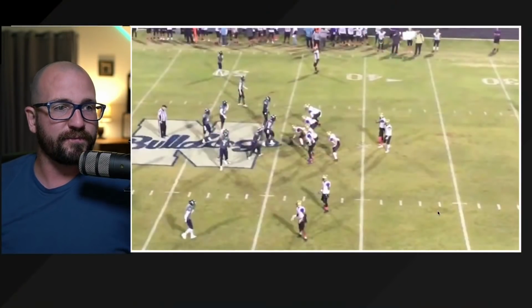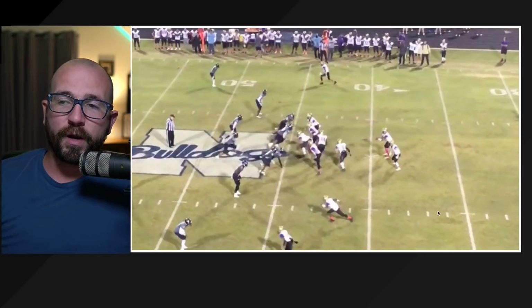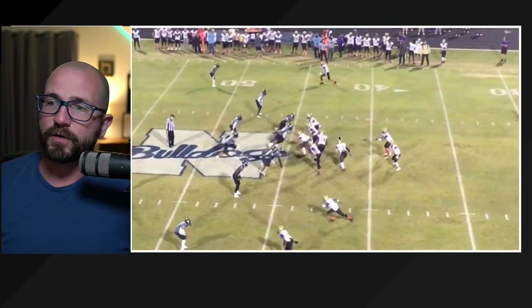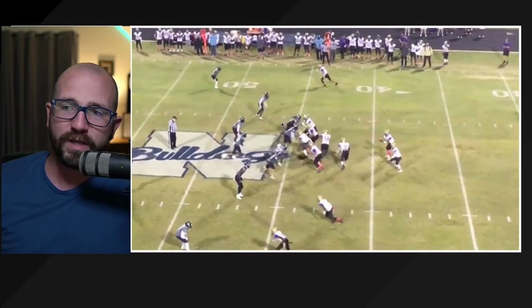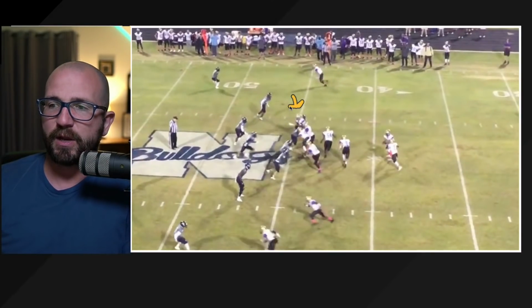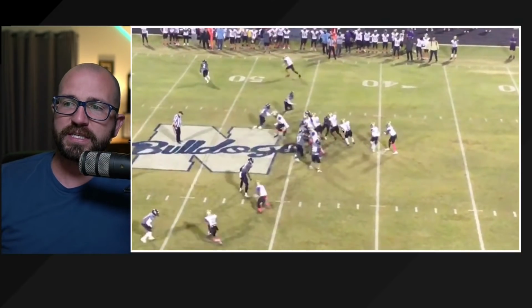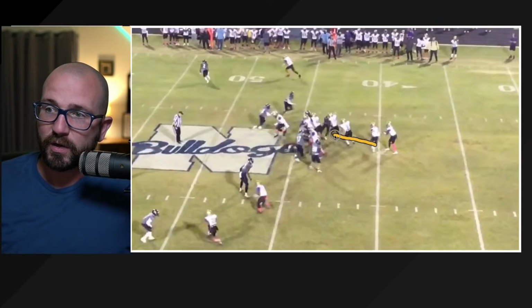So this right here is what happens when we're running our normal counter out of our H-back. He is coming here to kick out, wrapping around. What's going to happen is this end right here squeezes in wrong arm and causes a big pileup. And that's a problem because we want to hit it right here.